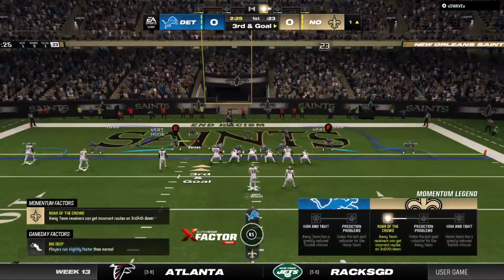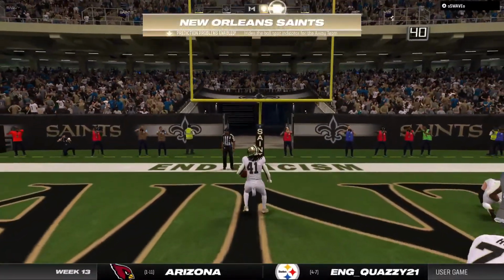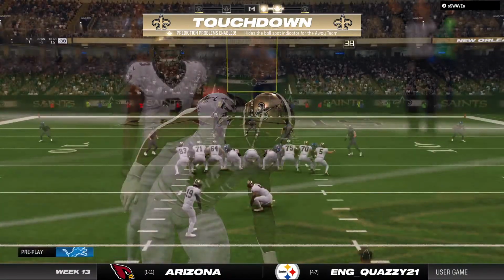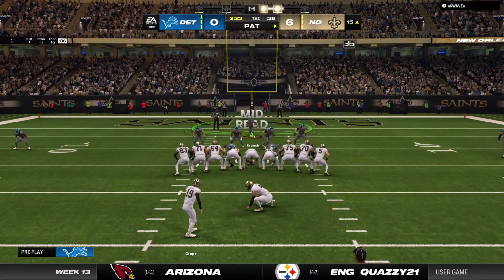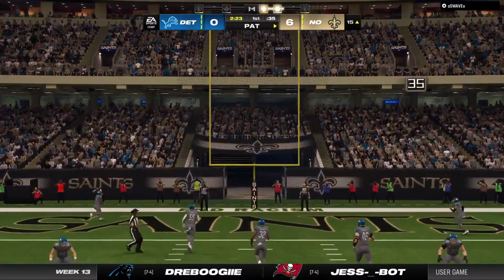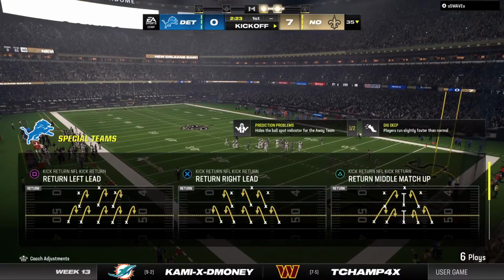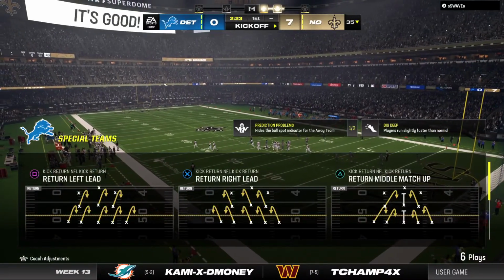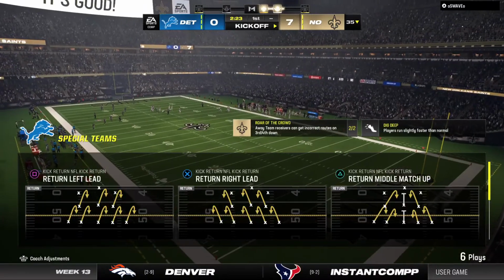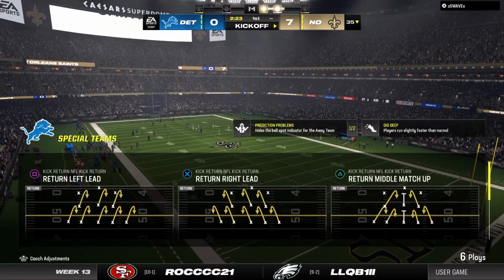This Lions defense, they haven't broken yet. Kamara will score. Touchdown, New Orleans. And that caps off what was really a balanced opening drive for them, Charles. They work in the rushing game and the aerial attack, and they end it with a touchdown. Strong in so many ways, wasn't it, partner? Their ability to throw it and run it and accomplish their goal, they've got to like the way that they started this ball game.